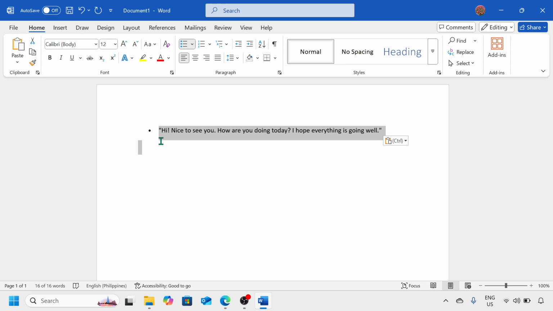So just please click the Shift Function F3 key, and you will see that all the text has become all capitalized. And if you want to make everything small, then just press Shift Function key F3 again. And as you can see, all the letters are now in small case.